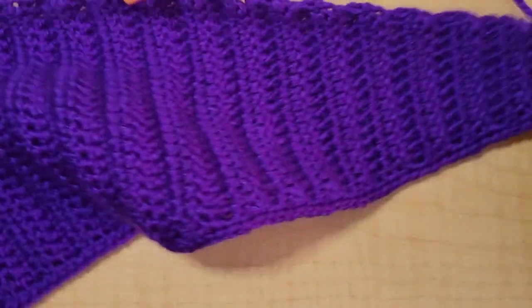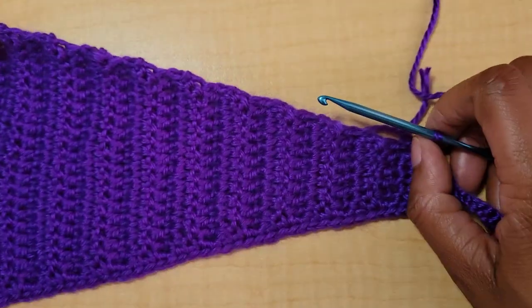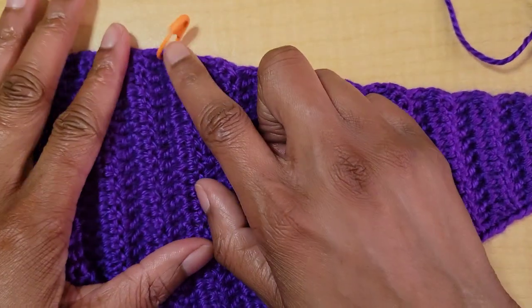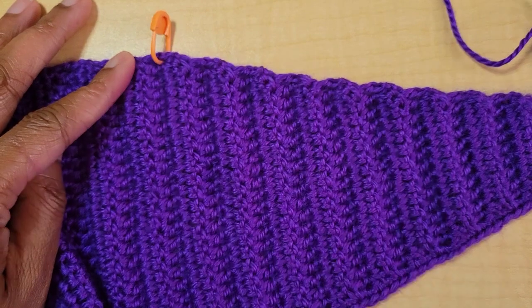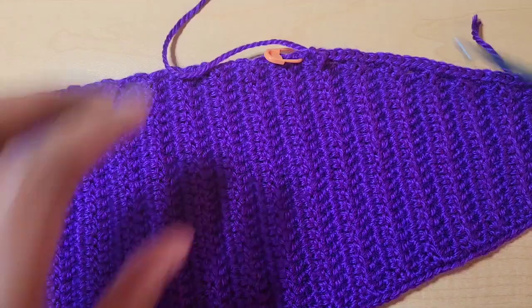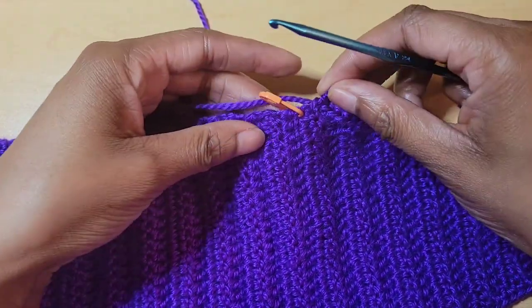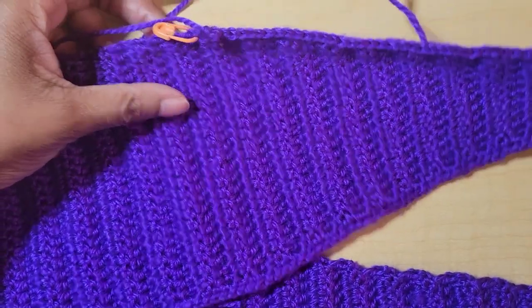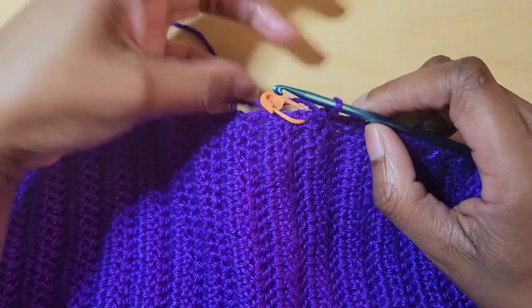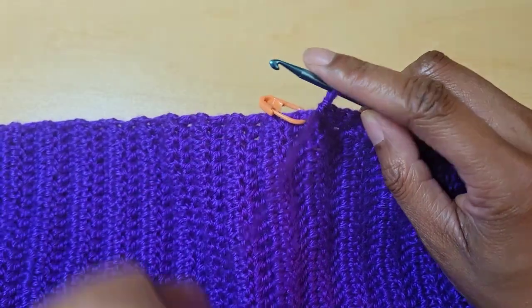But yes, we are now on the outside of this cup. So I'm going to continue putting 2 single crochets in the side of every row until I reach my next stitch marker, which is where our next tie is going to be. All right, so once you make it to your next stitch marker, which is on the outside of the cup, then we're going to start our next chain.